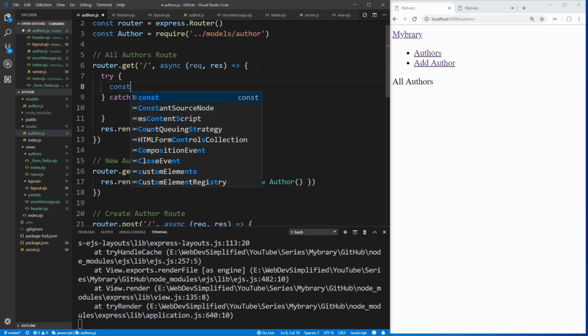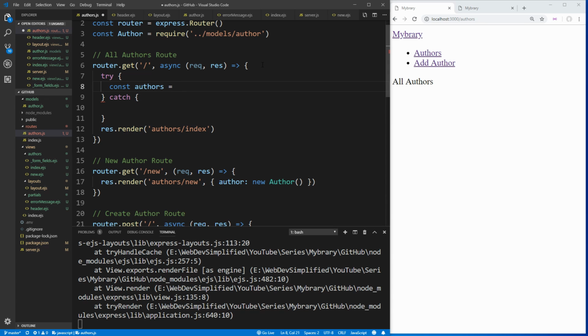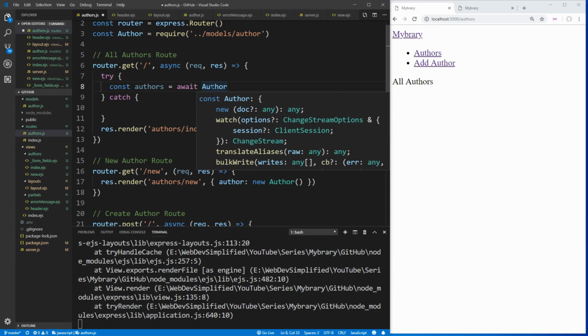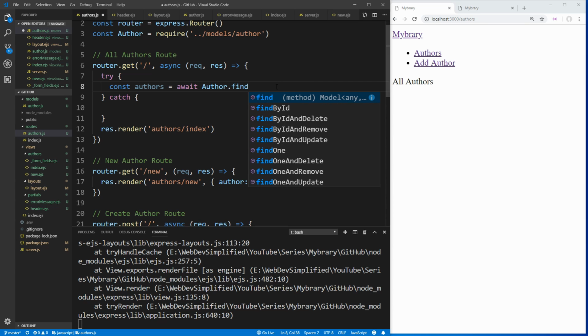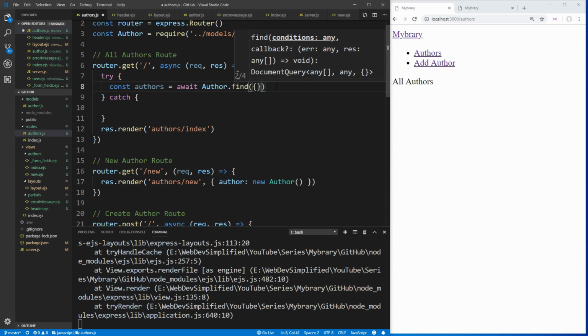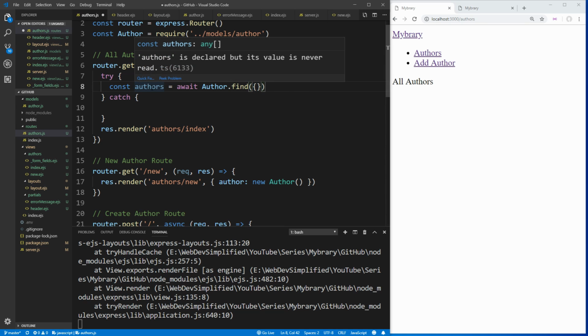And we want to just get all of the authors. So we'll create a variable called authors, which is going to be all of our authors. And we're going to await a function on our author model. So our author model from Mongoose has a ton of different functionality in it. You can do everything from finding certain authors, creating new authors, updating existing authors. But for our case, all we want to use is the find method. And we're just going to pass it an empty JavaScript object, which says that we have no conditions. Inside of this object is where you would put your different where conditions for your object. But in our case, we don't want to check for anything. So we just want to get all the authors, and we just pass in an empty object here. And then this authors variable is going to have all of the different authors inside of our database.